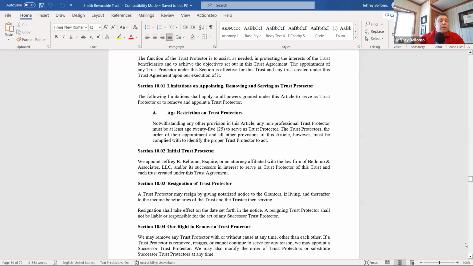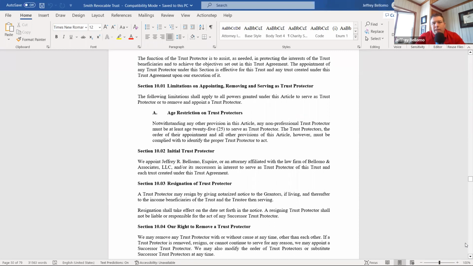Now, we can change that. There is certainly no requirement that it be us. It has to be somebody, and it cannot be anyone in the family in the documents. It's got to be an unrelated third party, and most people would prefer just to have the firm. In 20 years, we've never charged for this service. I did have a case where somebody wanted me to arbitrate for 8 hours, a family dispute. And I was very clear and upfront that we would have to charge for that. Ultimately, the family settled. They were fighting over $500. So it made absolutely no sense.